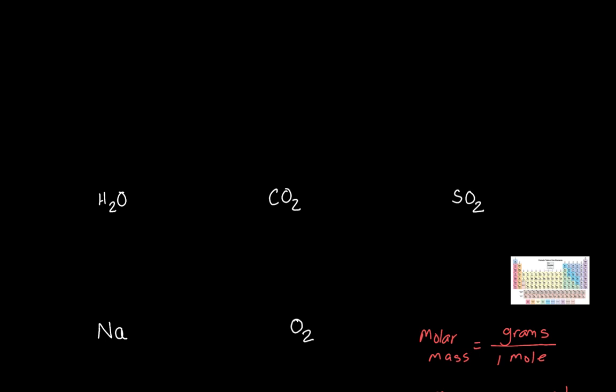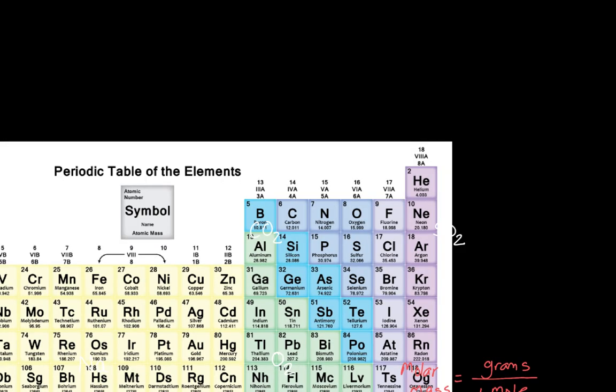So let's take a look at this. How do you find the molar mass of a substance? How many grams you might have? So what you do is you look at the periodic table. So water is made of H2O. And if you look at element number 8, oxygen, there's a number there at the bottom. The 8 is the number of protons at the top. And then 15.999, that's the molar mass. That's the mass of the element oxygen. So if you had a mole of oxygen atoms, it would weigh 15.999 grams.